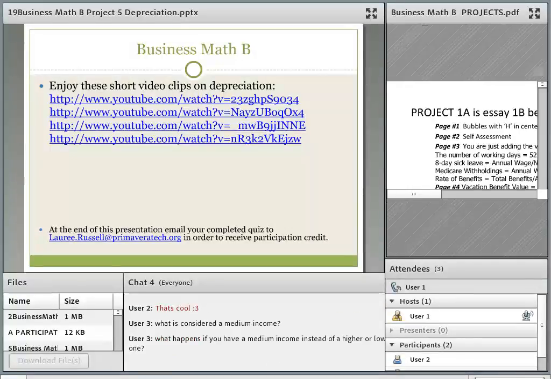That's a good question, Taylor. You ask what's considered a median income. If you have a median income, then you can kind of decide yourself, is this the year that I want to pay a little bit more taxes? It's up to you. Most of the time, businesses are always looking to cut their taxes.